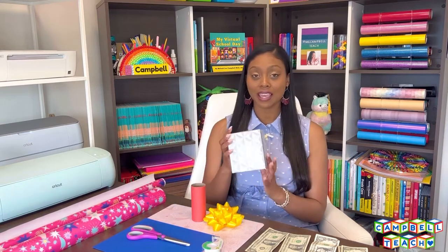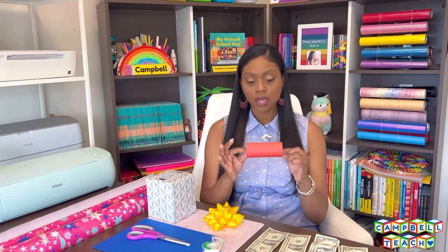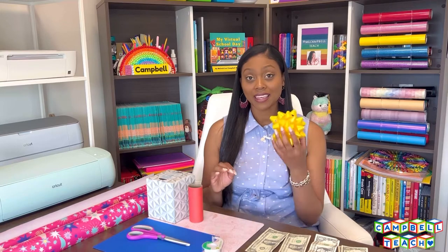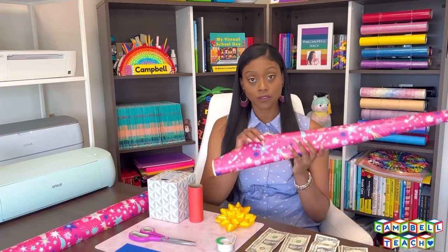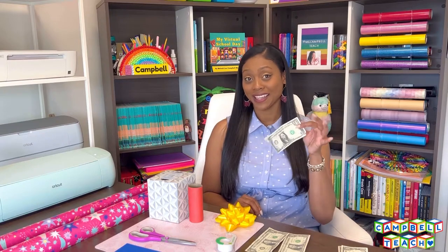First, we'll need a tissue box. We need a craft roll. You could also use a tissue roll if you don't have a craft roll. A gift bow, scissors, tape, cardstock paper or gift wrapping paper like this. And of course, you'll need money.